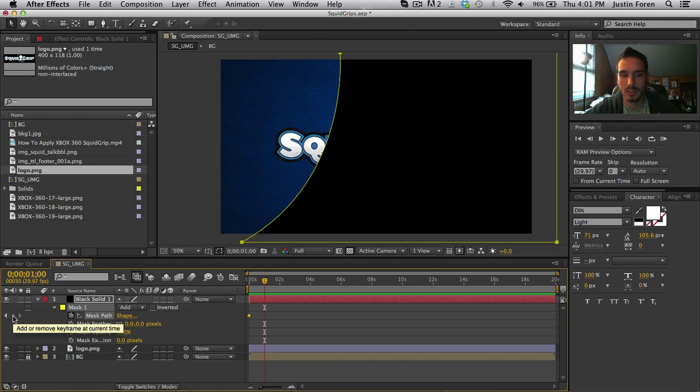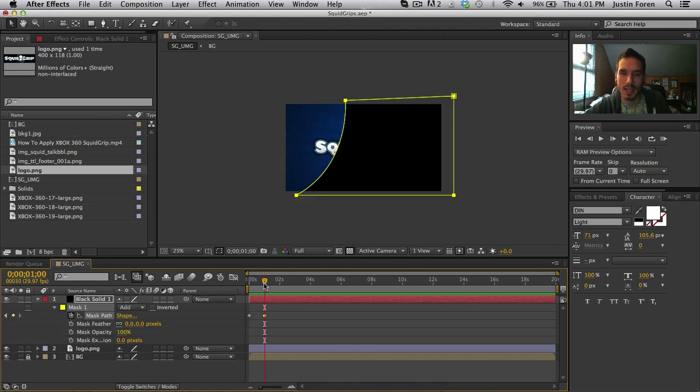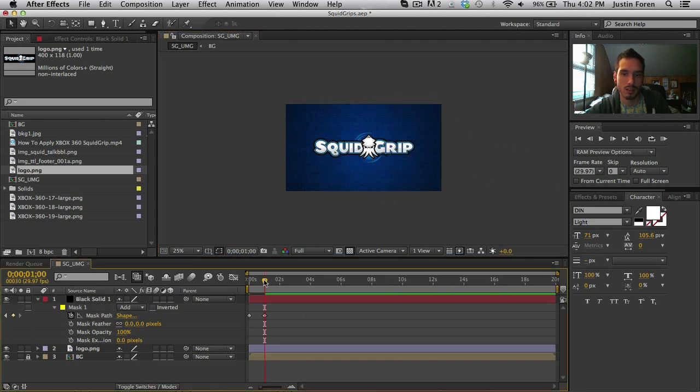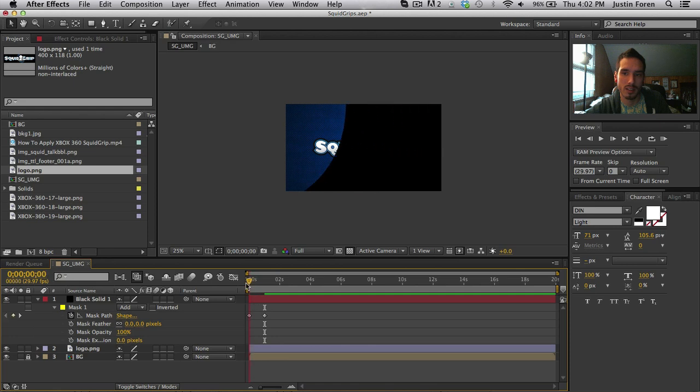Over here on the left-hand side, you'll see that this little diamond, you can add a keyframe right there. So we're gonna add our keyframe. And this is going to be our end position. So when we're all done with this, we want to make sure that this is completely off the screen. Okay? And now you can already see right here that it's already doing the animation.